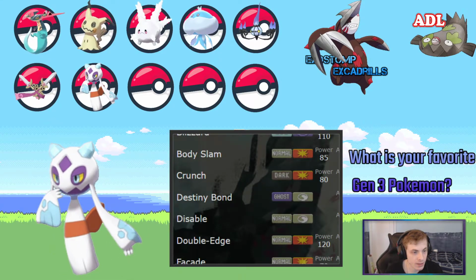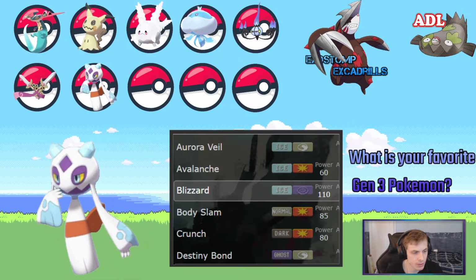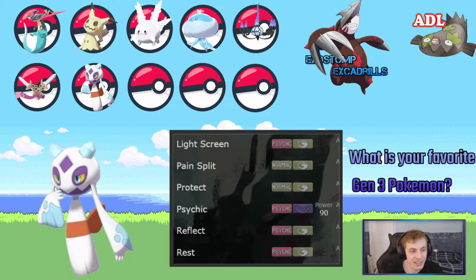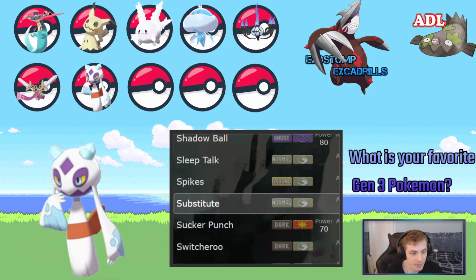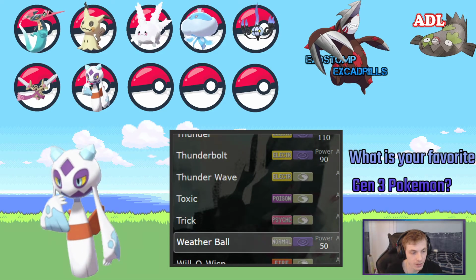Of course, we have Aurora Veil if I want to set up some Aurora Veils. Pretty nice. Really, this Froslass is here just to set up spikes, but it is pretty fast, and since it does have some priority with Sucker Punch, and even Taunt is pretty nice.